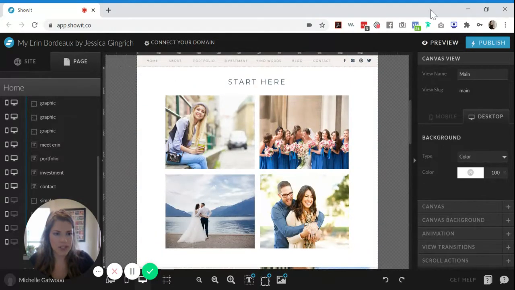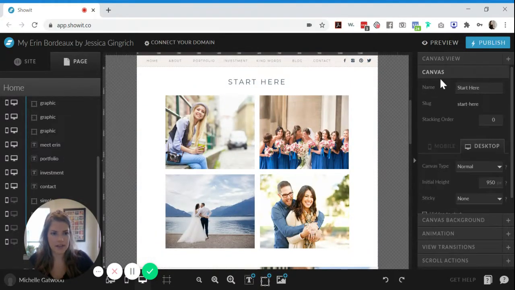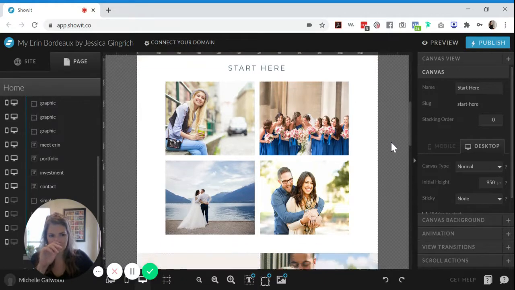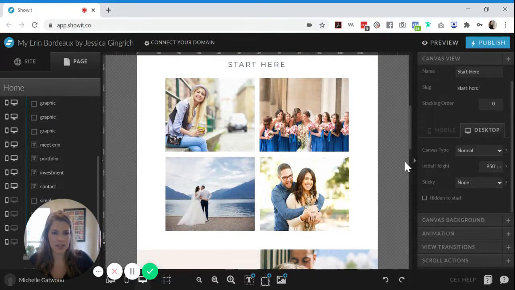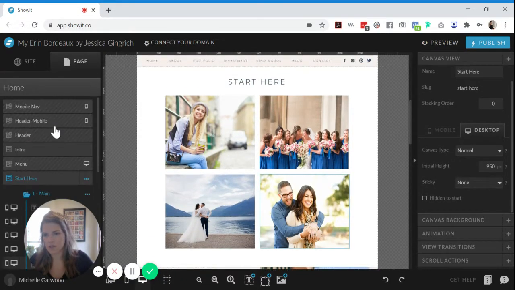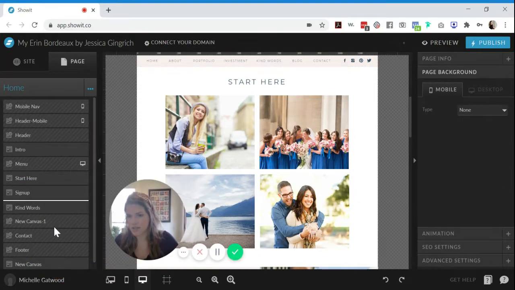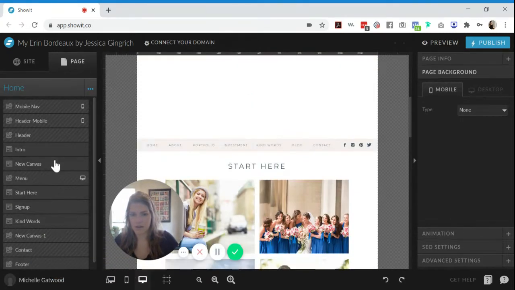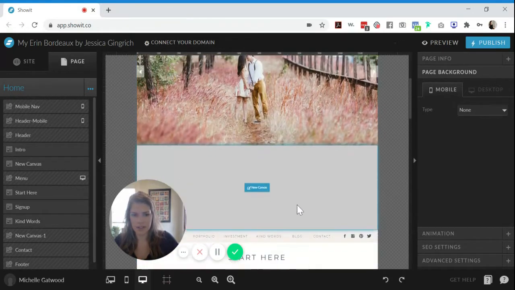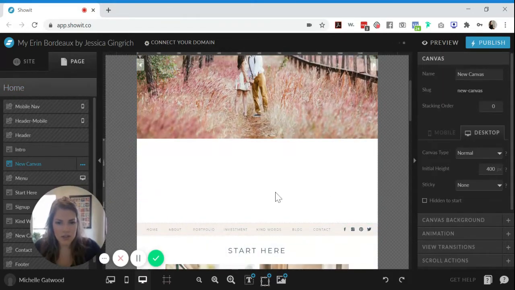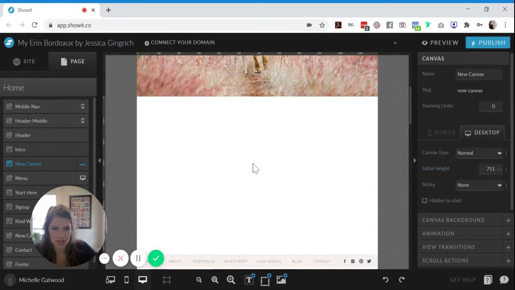And then if you keep going through the menu on the right-hand side, this canvas menu, this is where you will choose the height of the canvas. So you'll notice when you start to create, let's just create a new blank canvas. Okay, here it is. You'll notice when you start to create the canvas, it will start at a really skinny height. So in order to maximize that height, you just go up with the arrow, and then you'll notice that the canvas is getting larger.